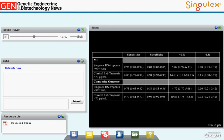What's a little more telling, though, is looking at the sensitivity, specificity, and positive and negative likelihood ratios for these assays. So these are all looking at that initial blood that's drawn in the emergency department with the idea that potentially we could use that as a way to rapidly rule out patients with this high-sensitivity assay. So we defined negative for the high-sensitivity troponin assay as less than the 99th percentile value in the human population based on previous studies. And then for our clinical lab troponin, we defined negative or completely normal as less than the level of detection that's able to be reported by our clinical lab.